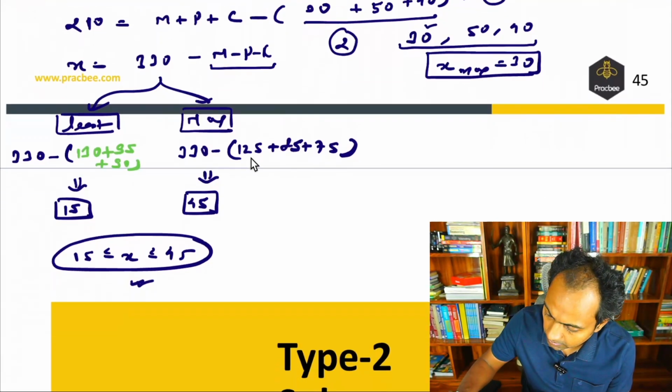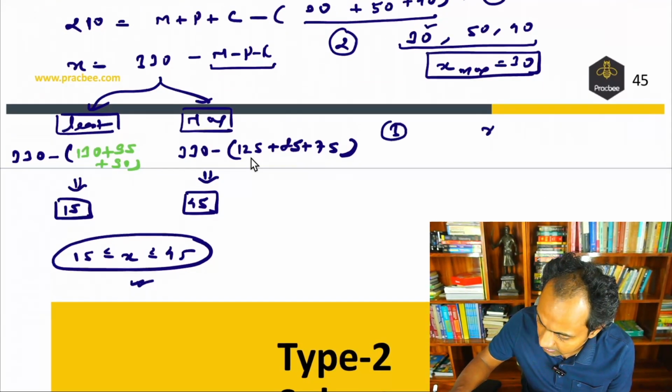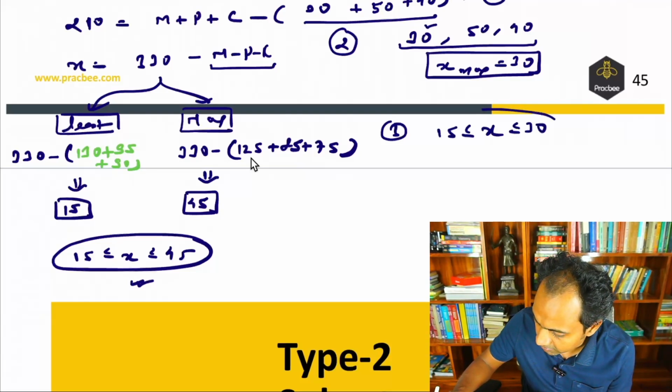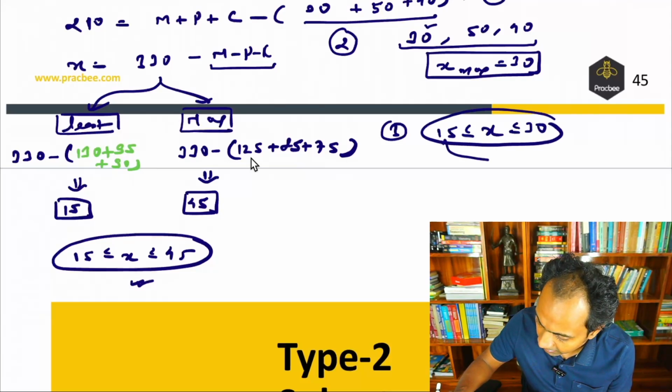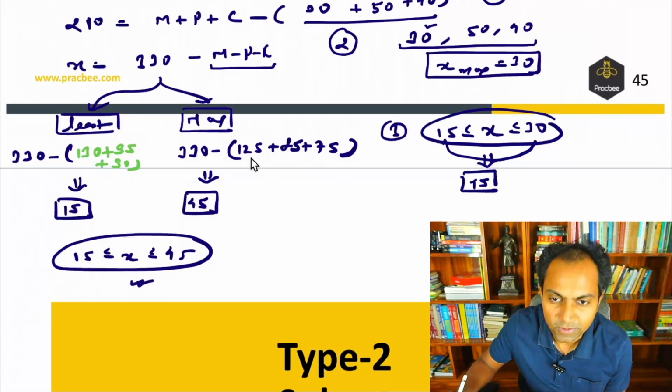So my inequation now becomes x lies between 15 and 30, and hence if I add these two values, that is what is asked in the question, the answer comes out to be 45.